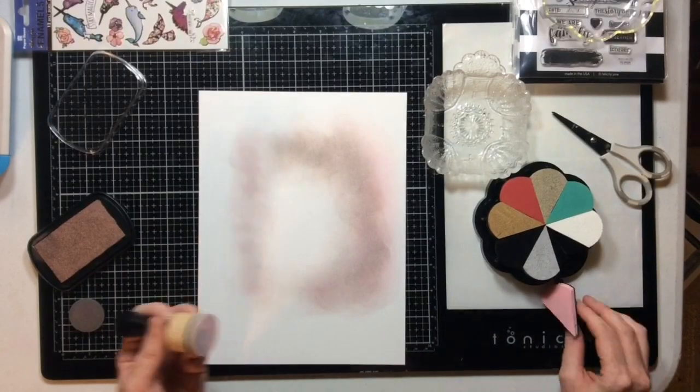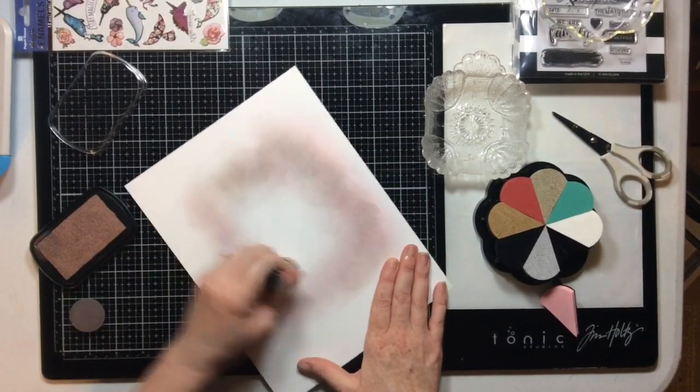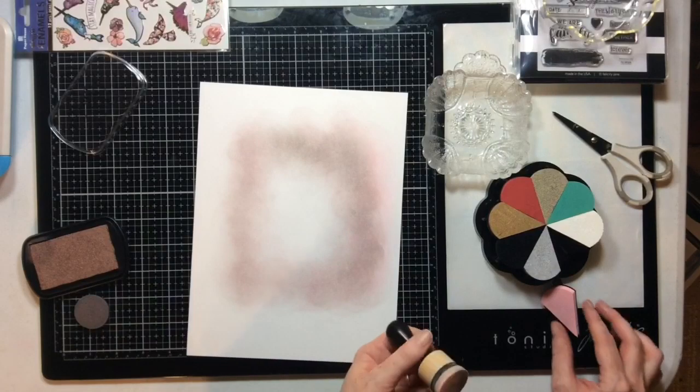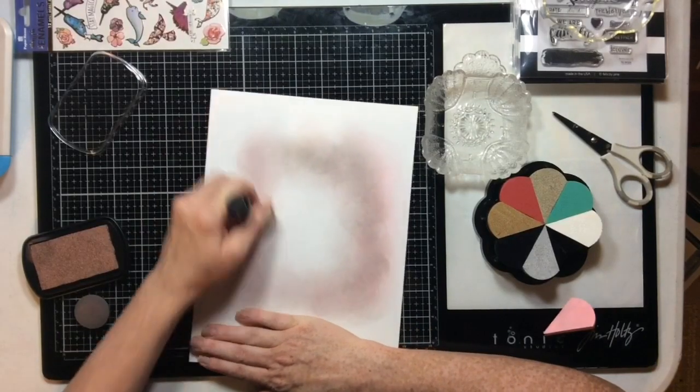That rose gold color is a stunning ink color. It dries with this metallic finish, and it is so beautiful. So I'm going to decide, you know what, I'm going to go for it, and I'm going to create the whole background with this light pink ink and the rose gold.